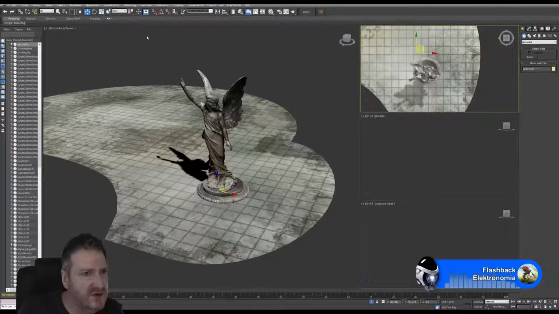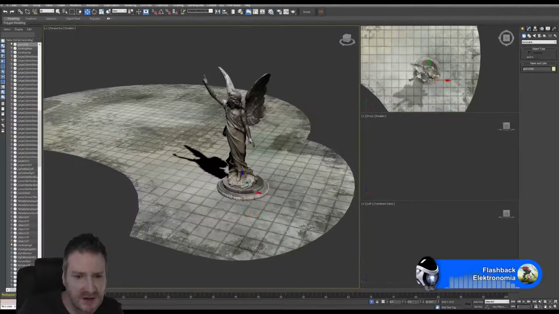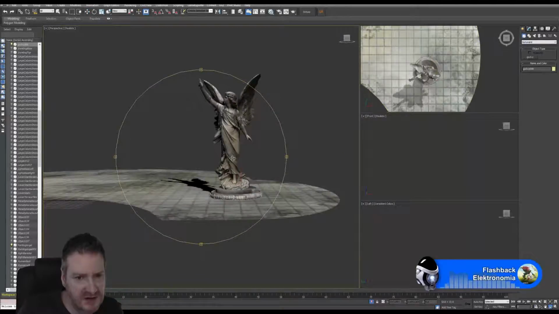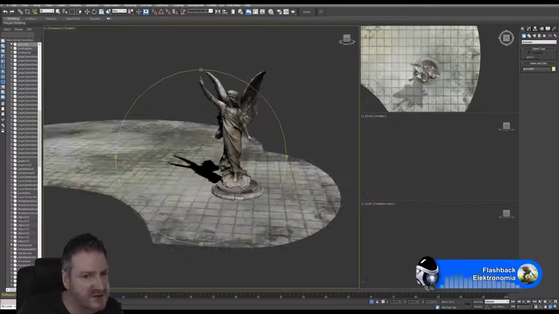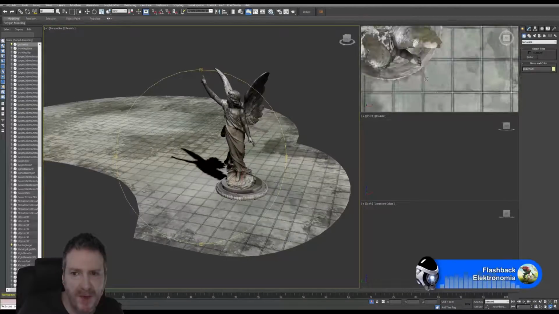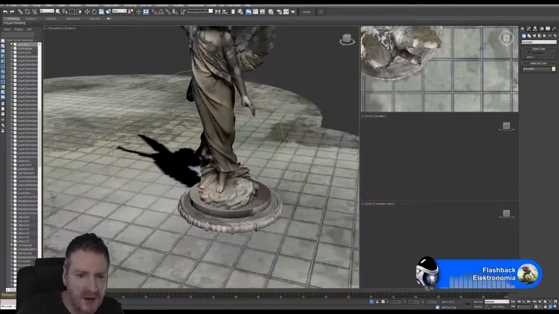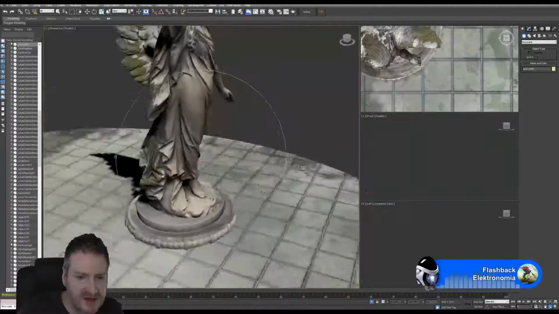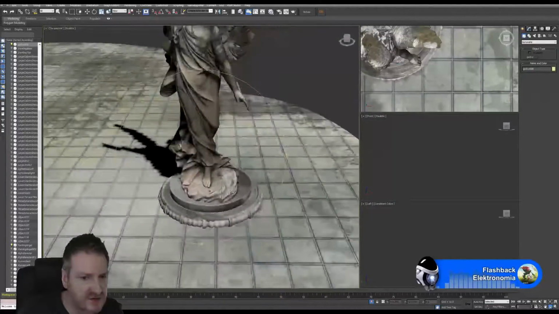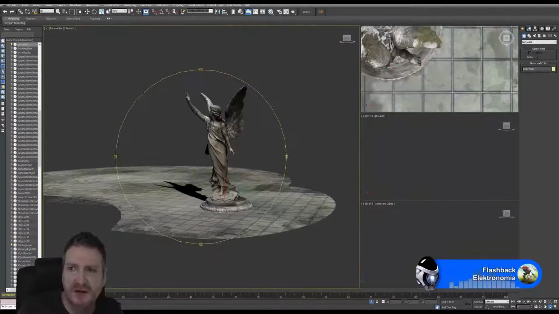Again, I'm going to jump into my top viewport here so I can see where it's actually positioned it. It's going to rotate around. Yeah, again, I don't want it right in the middle here. I want it off center a bit, and I make sure it's not actually intersecting the mesh at all. That's okay.